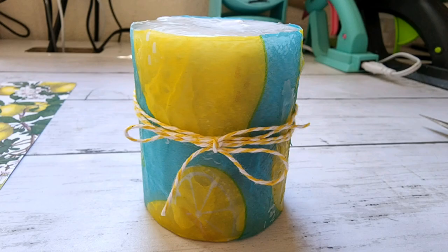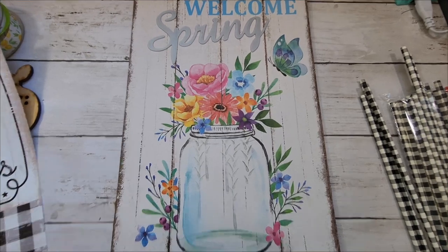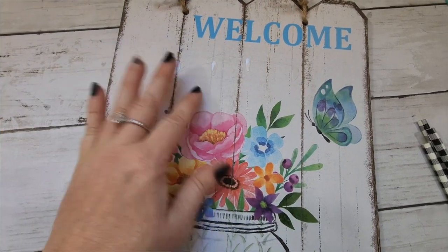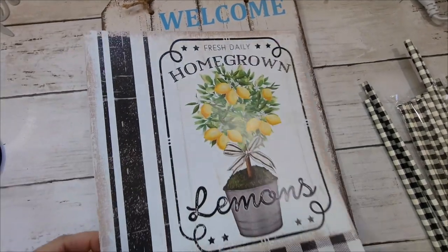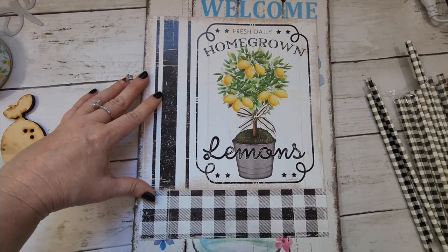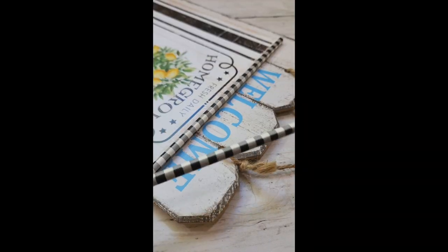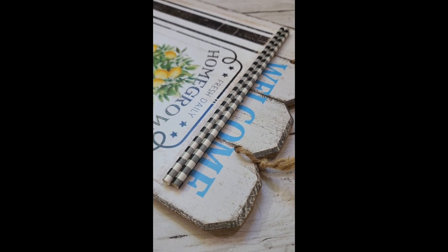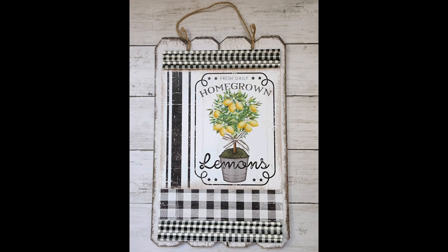I'm taking some baker's twine from Dollar Tree and wrapping it around the candle a few times. I also love how this Dollar Tree sign looks like a weathered fence board — I don't want to paint over it. So I popped off the spring decoration, and I'm going to use another printable from Jennifer and put it down onto the sign. You can still see some words and images through the printable, so I glued paper straws — picked up from the 99-cent store — five on the top and five on the bottom. It covers the wood, looks so cute and different, and it was so quick and easy!